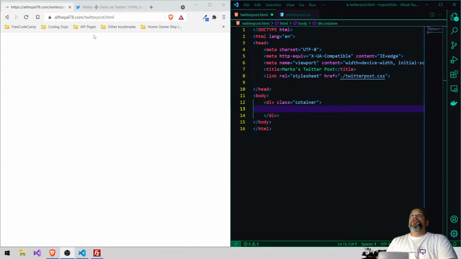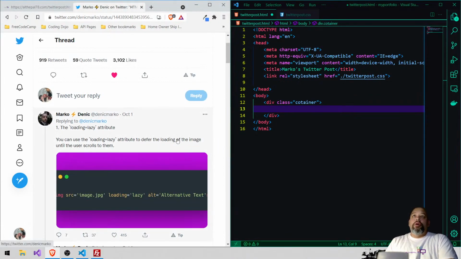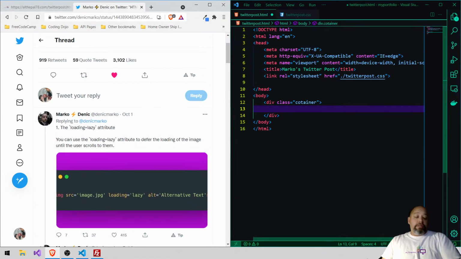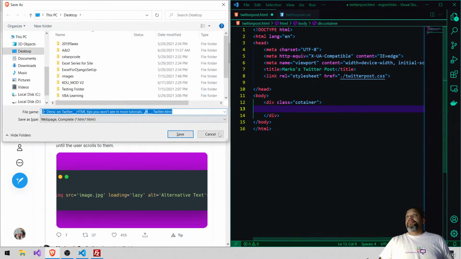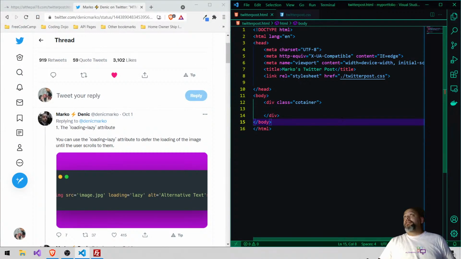So today we're gonna go to this guy's post. A lot of people post things on Twitter like this, and I like to see sometimes, does it work? So what I did is I have this going on over here. Let's save that. Click in here, Control S, and it saves it.